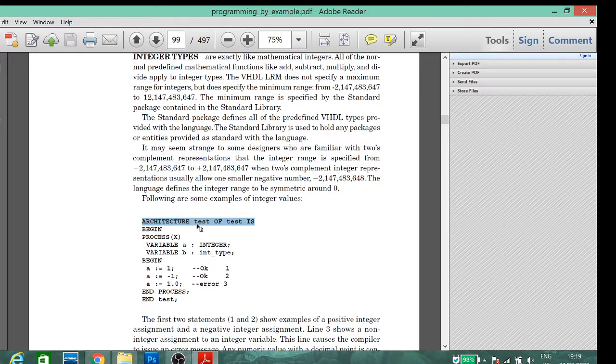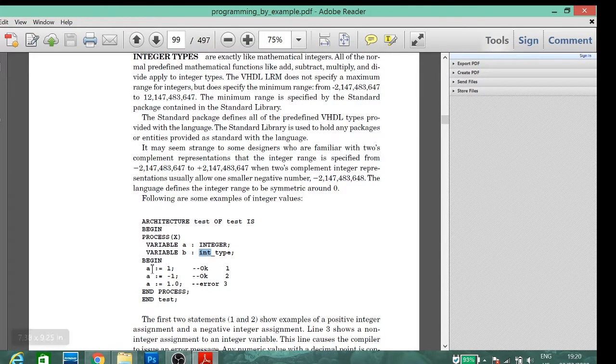Architecture by the name of test for the entity test is begin, process with the sensitivity list X. Variable A is an integer type, and variable B is an int type. This int type has been defined already in the entity.